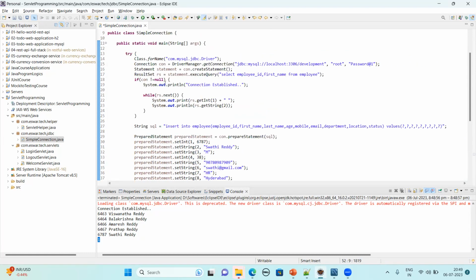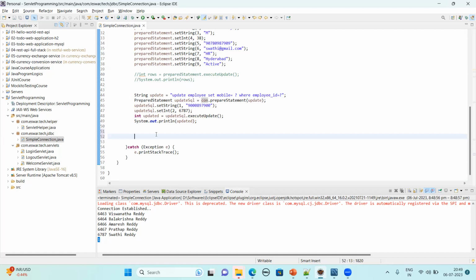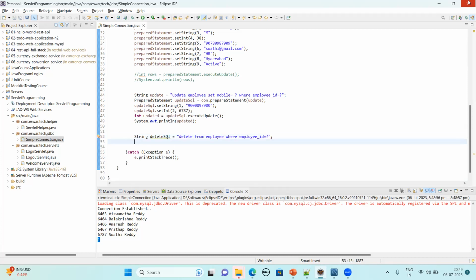See, every time I have not created a connection. The connection is created once, and I'm going to use it for all the operations. So you don't need to create a connection again and again. Now write a query, say delete SQL. Delete is the syntax. From which table? Delete from employee where employee underscore ID equals, and I give a question mark as a placeholder. Then I'm going to delete the record from that.